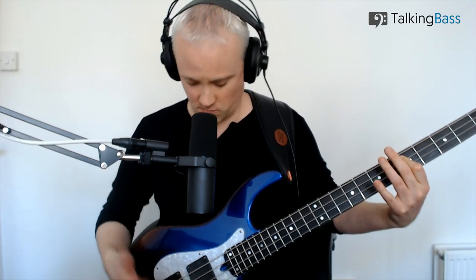So you can see there it kind of looks blue. And then if I move it to the side, it kind of looks brown. It's copper and navy blue. It has this weird effect. So it's really, really nice. It's got quad core pickups and a Glockenklang preamp in it.